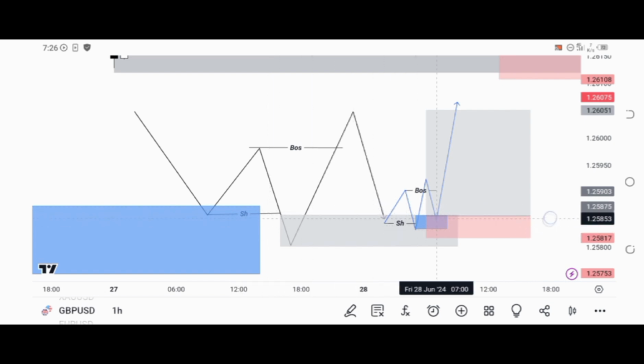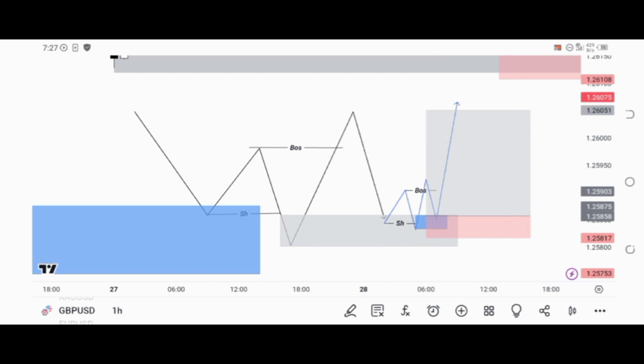Since we are looking for buys, we're not going to be looking for sells till this particular order block fails. So we take out this high, then we'll call it what? Break of structure. Then what are we going to wait for? We'll wait for it to retrace, then buy back up.